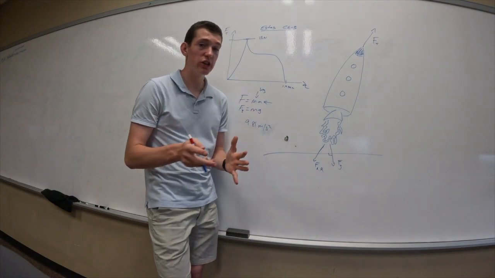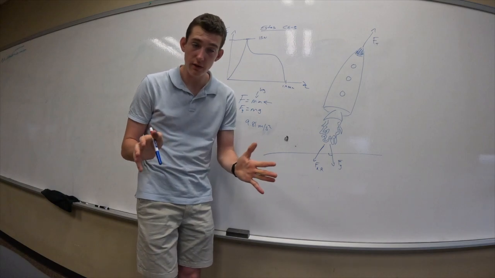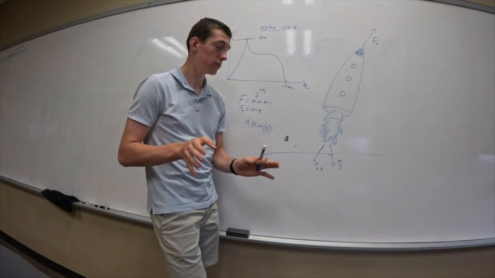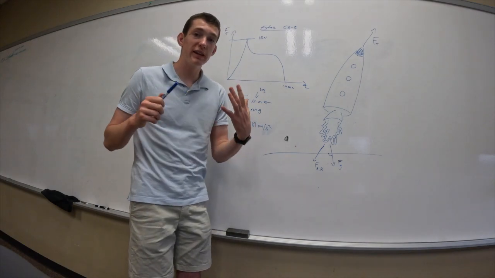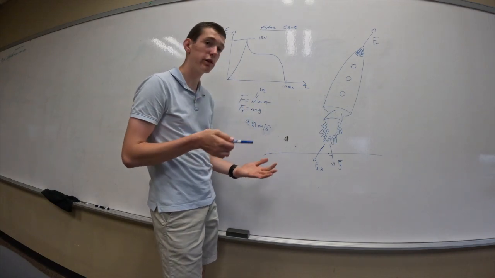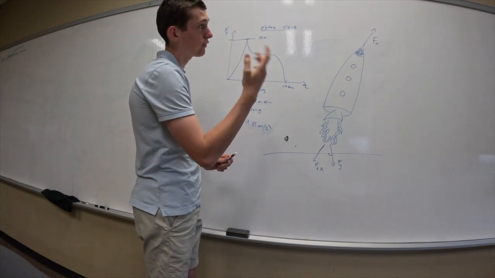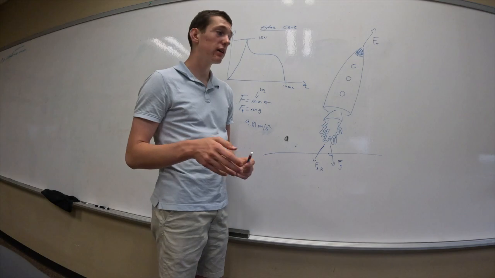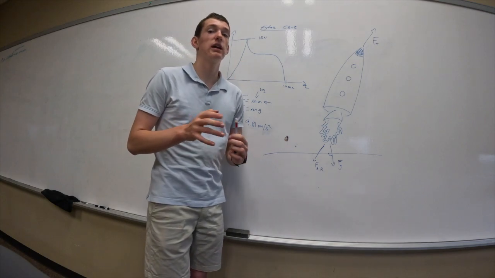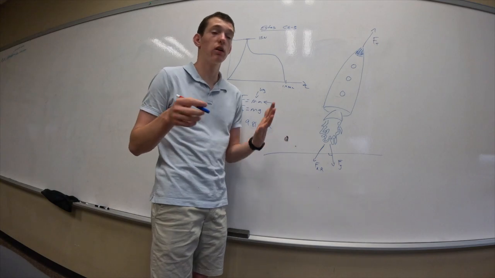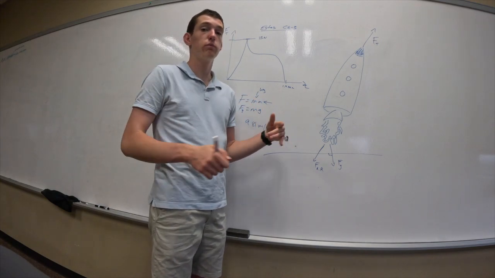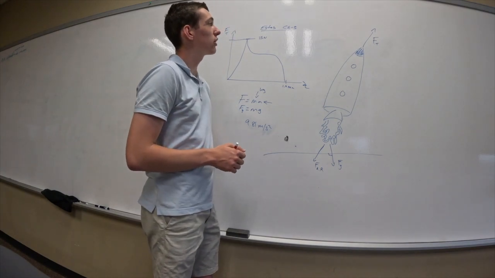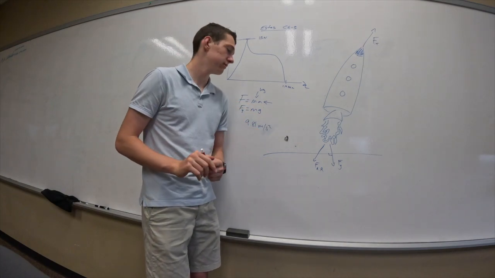Because everything's changing, this involves some calculus and stuff, but for the beginning of the channel, I'm just going to stick with algebra to make it much simpler. So with mass, we're going to take the average mass, and with acceleration, the average acceleration. Force of thrust, we're going to take the average force of thrust, and force of air resistance, the average force of air resistance, because it would involve a lot of calculus, and I know some people in the audience aren't really comfortable with math, and I don't want to put a whole lecture on calculus onto you when I'm already giving you a lecture on rockets.